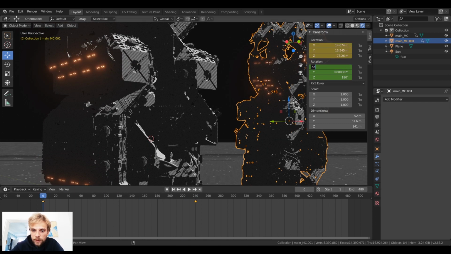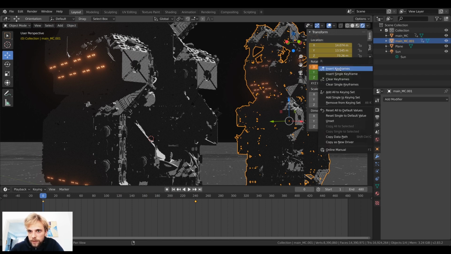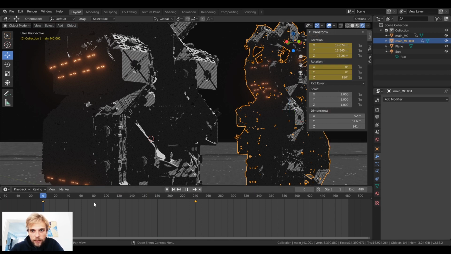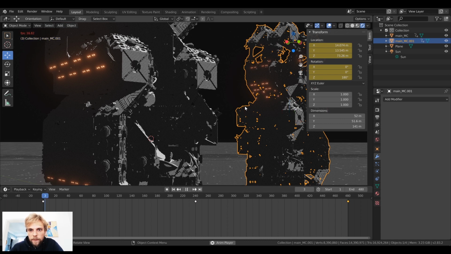And here you are not rotated. That's a 0. Insert keyframes. That's good. And then you need to end where you've started. Give me that node. Copy paste it.